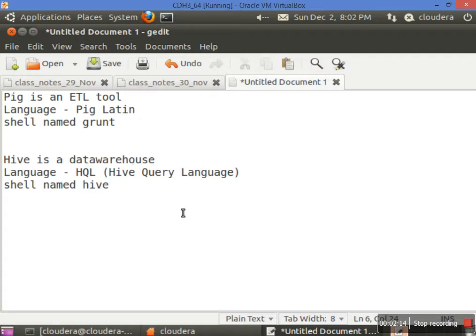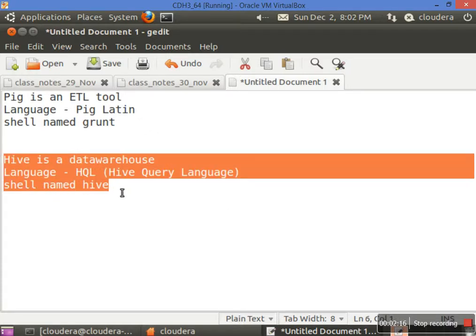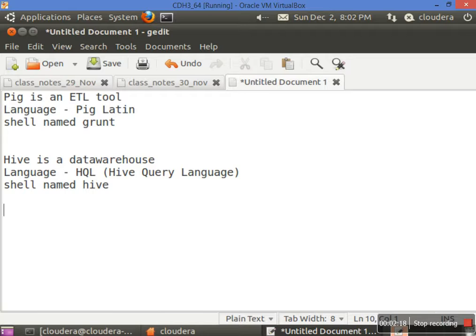So for that I will give you a brief idea about Hive. How does Hive work? What exactly is a data warehouse? A data warehouse is designed basically for OLAP operations, like select or analytical operations.